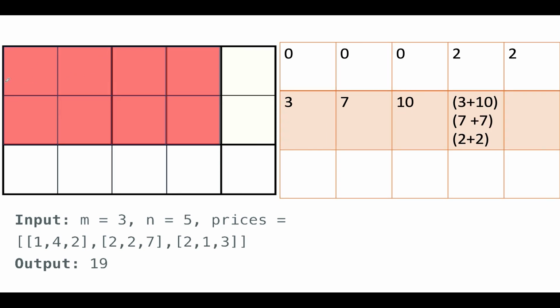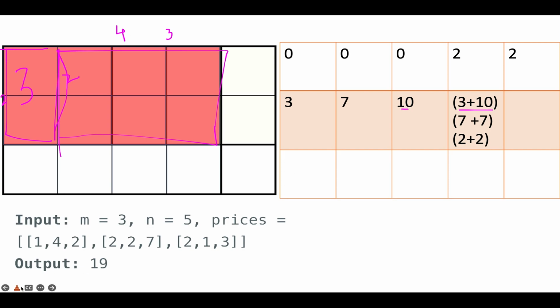Let's proceed ahead. Now the dimension has increased to 2 into 4. So let's go step by step. Let's divide it over here first. The first dimension that we have is 2 into 1, and for this, the cost would turn out to be 3 units. For the next dimension, it is 2 into 3. For 2 into 3, we have just calculated the answer. It is 10. So let's add 10 plus 3, it gives you 13. So the first possibility of answer turns out to be 13.